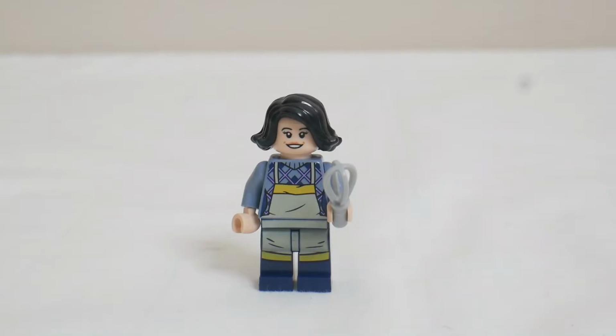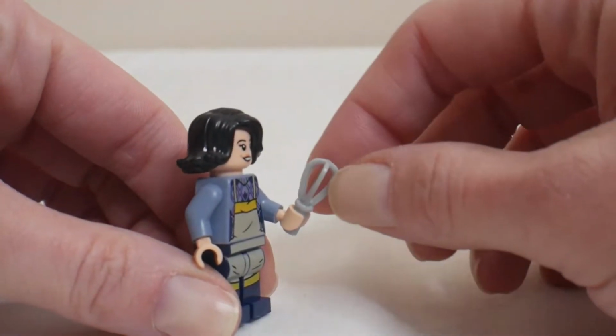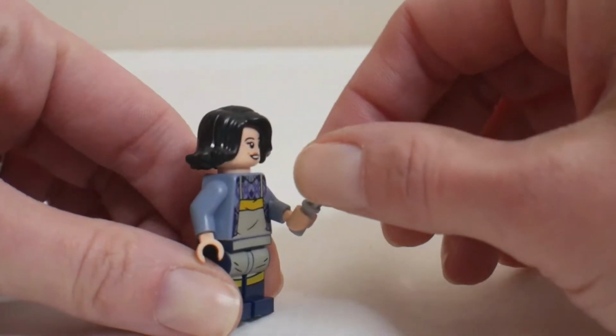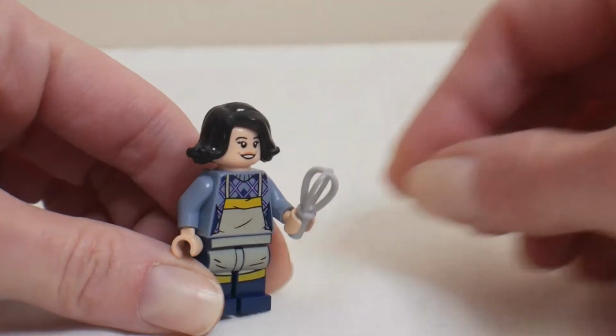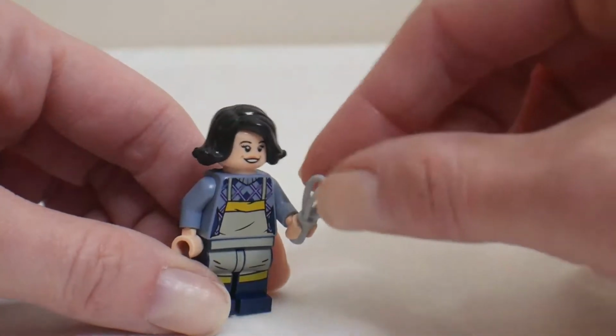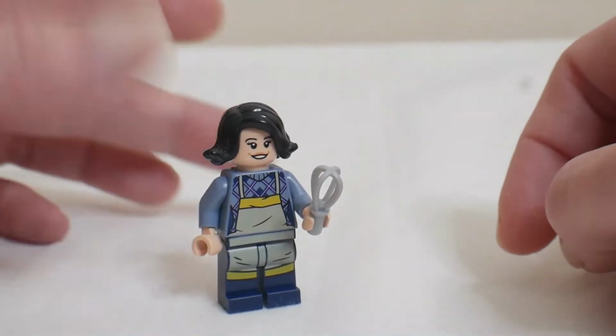Next, we have Ross's sister, Monica Geller, and she's based off of the episode, The One With All the Candy. Monica makes candy for the neighbors. So she's got her apron on, she's got a whisk. I believe that's a new utensil for Lego. I believe, fairly new anyway. I haven't seen the whisk in a lot of sets. This is the first time I've gotten a whisk. So I think that's a fairly new utensil.